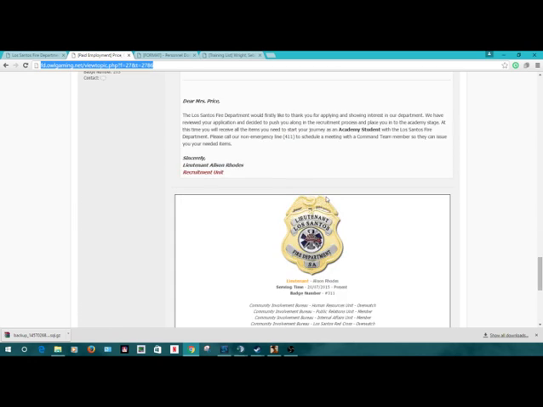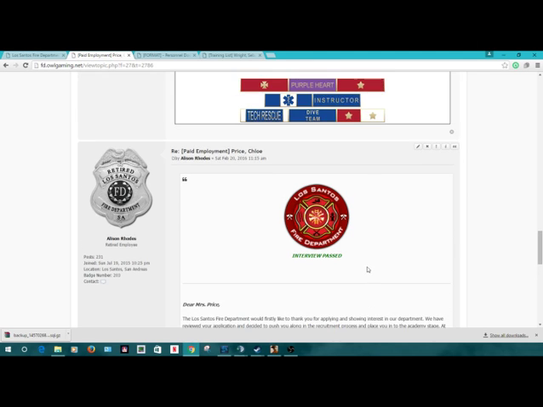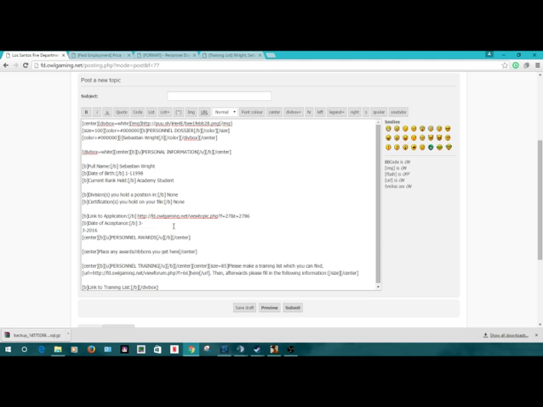You're basically going to scroll down to the very last post, which should say interview passed, and have something where you're accepted as an academy student, like that's listed right there. This was accepted on February 20th, 2016, and so in the post, I'm going to put that. If I can get it to work right. Really? Out of all times. February 20, 2016.